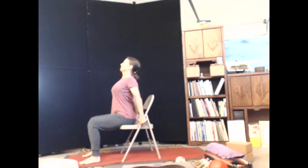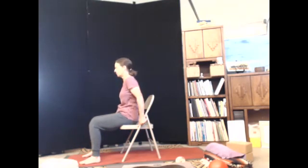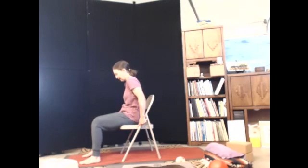You're not overextending through your head and your neck. You can swallow comfortably. Gentle back bend. Gently release. Allow the shoulders to roll forward. Allow the spine to roll back. Then come to neutral.